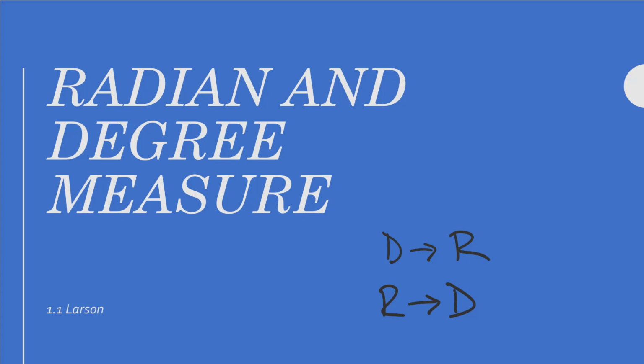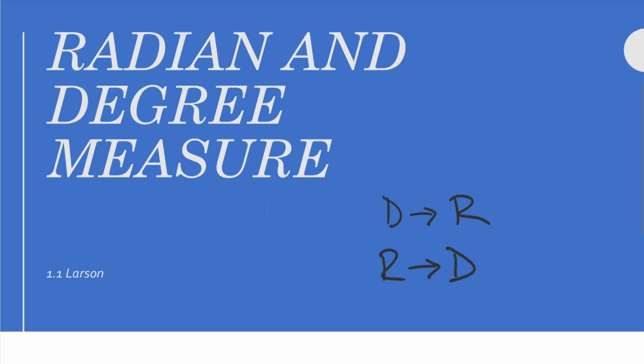Degrees to radians, radians to degrees. It's pretty simple, especially if you've got a calculator. But I'm kind of a jerk and I like exact answers. So if you give me some decimal approximation, that's going to be incorrect. Exact means it's the exact answer. It means your calculator screen isn't filled up with a bunch of decimals. That's an exact answer. We'll talk about some of these.